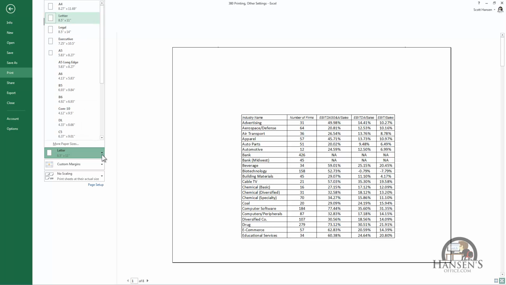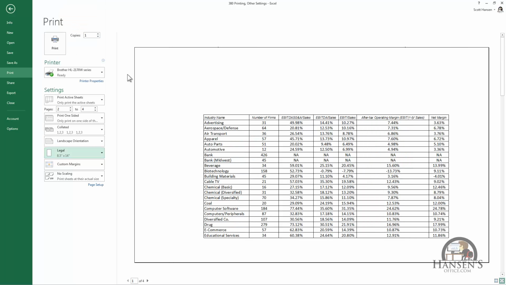And again, I have a simple printer, so I can change to the legal paper size, which is fine if I put that size paper in my hopper. You may have a printer that has several different paper sizes already loaded into it. But what this did was to bring us down to 4 pages. So that was actually helpful.